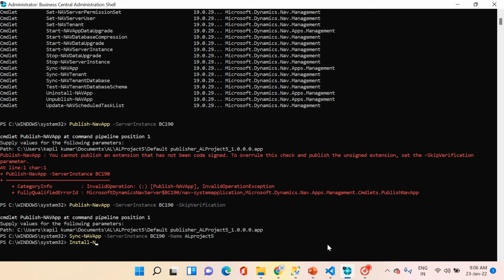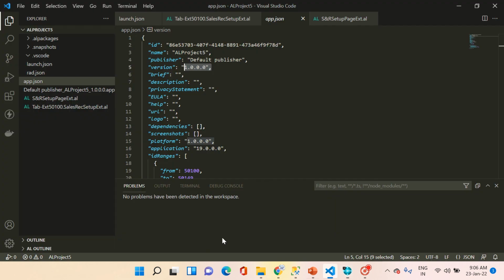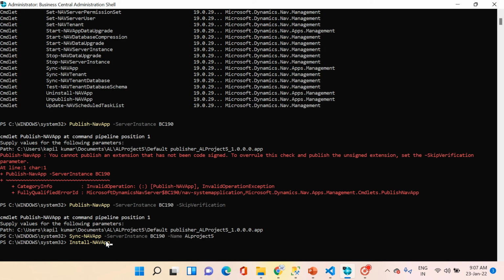So with Install-NAVApp, when you run this command, it will reflect the changes in the web client, and it will also run the install codeunit. If you have added any install codeunit to prepare the data in your extension once it gets installed, this command runs that install codeunit.